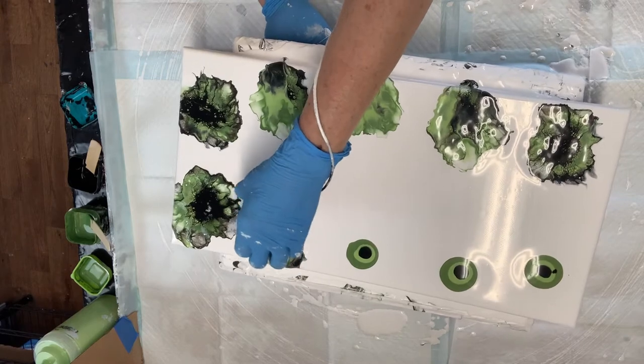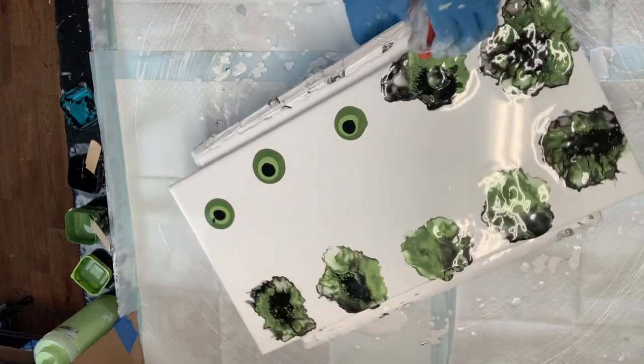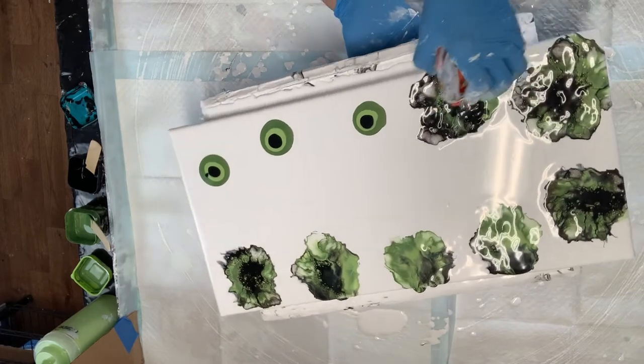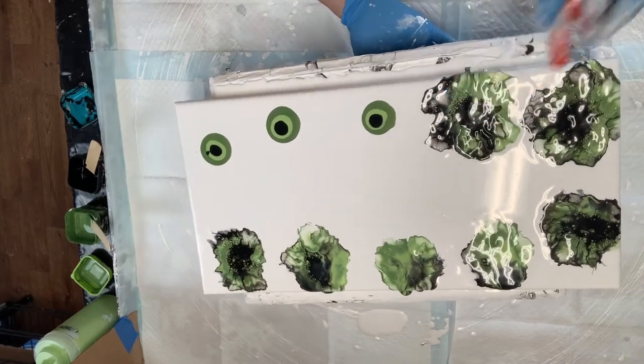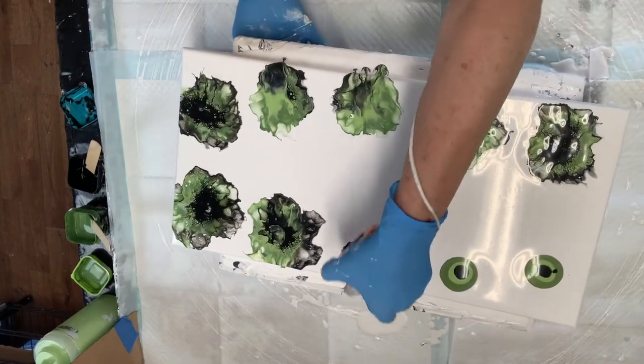I almost cannot do this without a spinner. Well, I can't do this without a spinner. You can't make blooms without spinners. This is kind of shaped like flowers, but it's really going to be background.